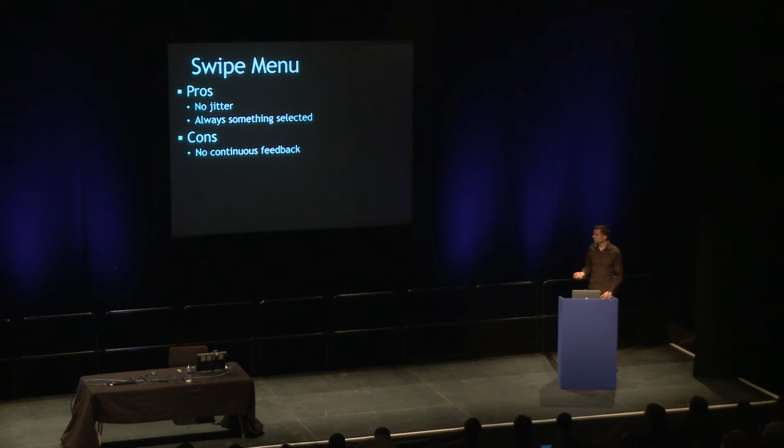You don't get the same level of continuous feedback that you do with a cursor, though, because if you're moving your hand in a direction that isn't scrolling up and down the list or swiping, then there's going to be nothing happening on screen. And because it's a new system, it takes people a little while longer to get used to than a cursor.